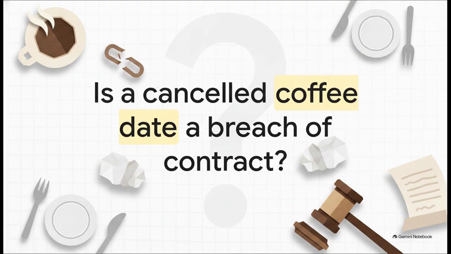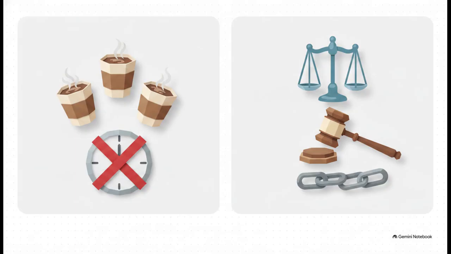But is it a contract? Well, spoiler alert, the law draws a very clear line in the sand here. While a coffee date is definitely an agreement, it only creates a moral duty. You might be super annoyed, but a judge isn't going to help you get your wasted afternoon back. A true contract is a whole different ballgame. It's concluded with the serious, absolute intention to create legally enforceable obligations. The whole difference lies in what the parties actually intended and the heavy legal consequences attached to that agreement. So, long story short, not all agreements are contracts.